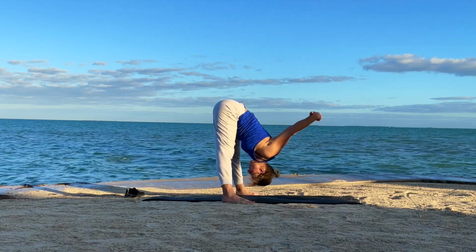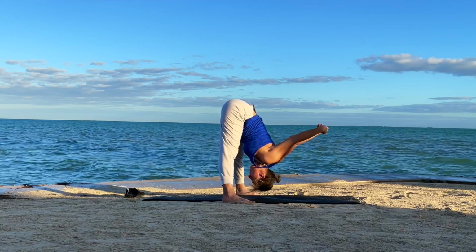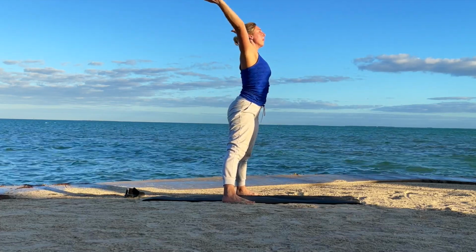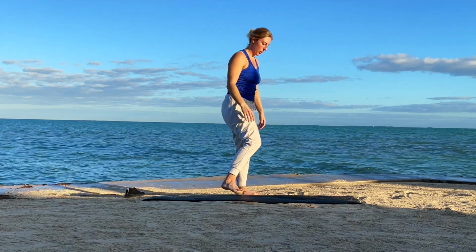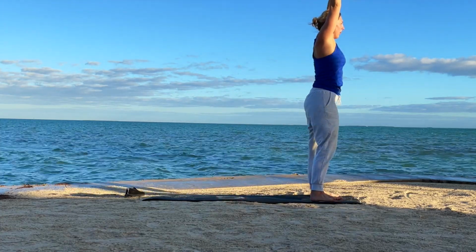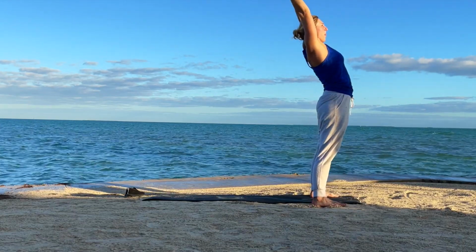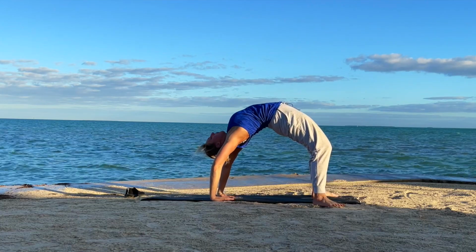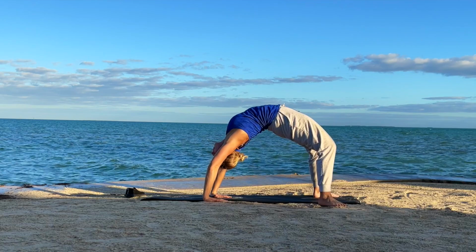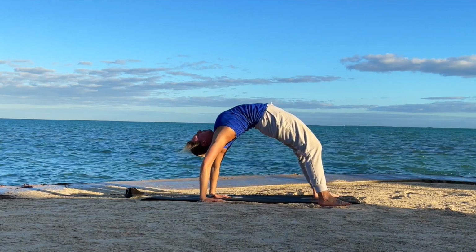Put your arms behind your back, lock them together, and then fold over, opening up that chest. Bring your arms back up, reach for the sky. Here we're going to do a back bend from standing. If you're uncomfortable doing a back bend from standing, you can start on the ground by laying flat on your back, reaching your hands behind your head so your palms are facing down on the ground, feet are bent, and then push up into a back bend.